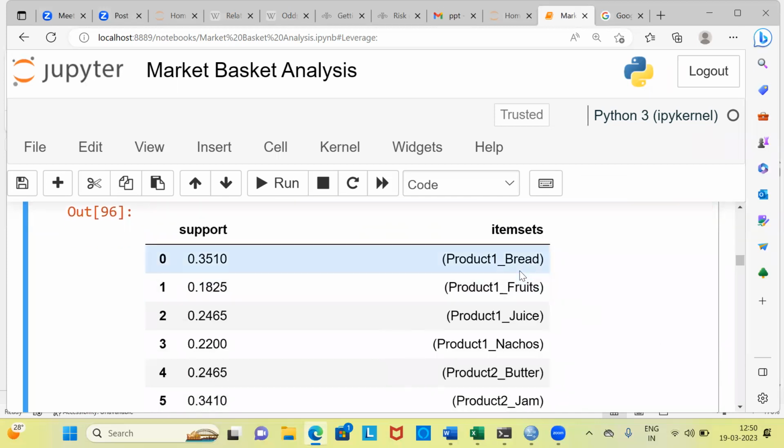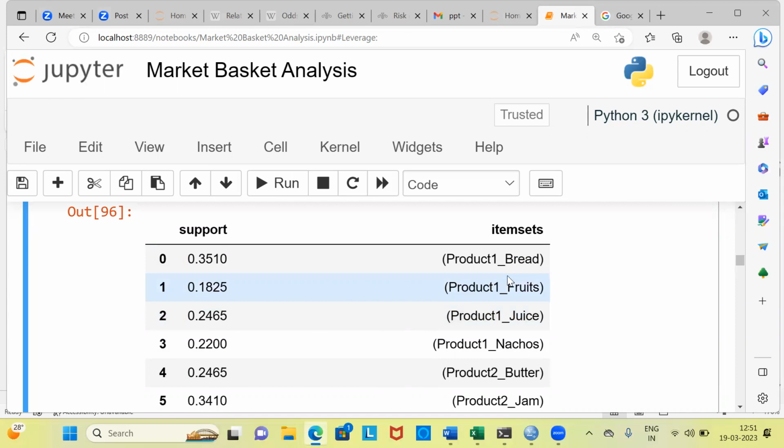When you look at fruits, its popularity is 18%. So out of 100 customers, if 18 have purchased fruits, 18 divided by 100 would give you around 18%. Now, juice has a popularity of 24%.